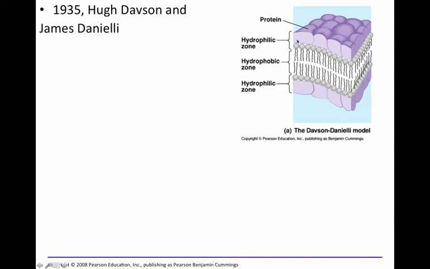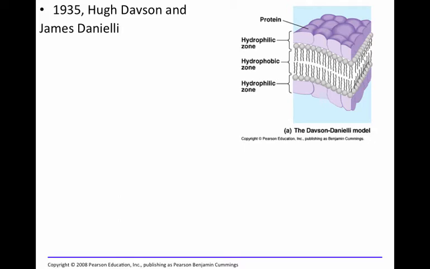What they proposed is that outside of this bilayer, if you will, there were proteins on both sides. And that the protein layer and what we now know as the phospholipid heads were the hydrophilic zone, and that the hydrophobic zone was the inner component here, the fatty acid tails. So this was the Davison-Danielli proposed sandwich model.